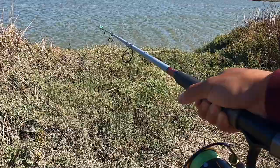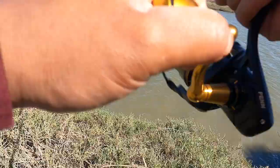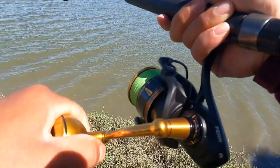I think I might have one on there. It's a bird. Oh, got him. Yeah. There we go. Let's go. Look at the butt. There we go. I don't know. It might be a striper, it might be a sturgeon. But there you go. That's how you do it, baby. Chahoo!